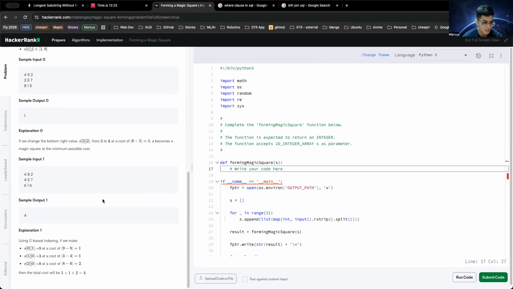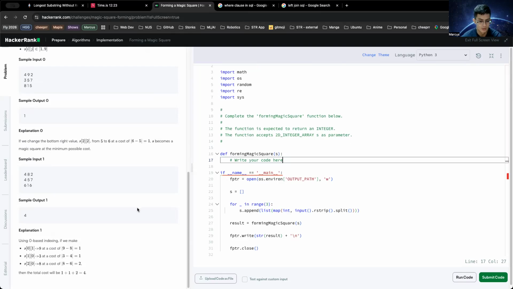Using zero-based indexing. Wow, some crazy algorithms.